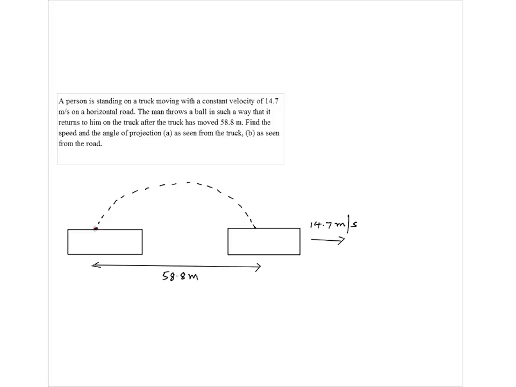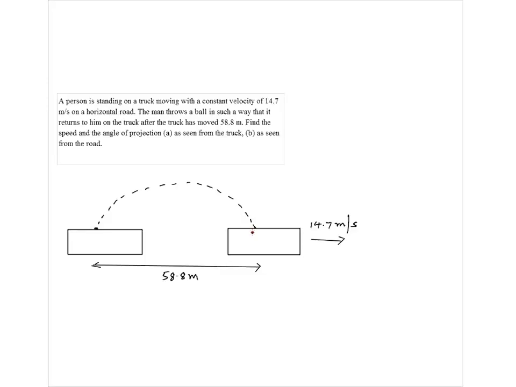Now think like this. The truck is going at 14.7 and the ball is going at 16. Same direction. How will you ever be able to catch the ball? The ball is traveling faster horizontally. So it will fall ahead of you. You can't catch it. To catch the ball, your horizontal velocity and the ball's horizontal velocity should be identical. Horizontally you should not travel different distances. Only then you can catch it.